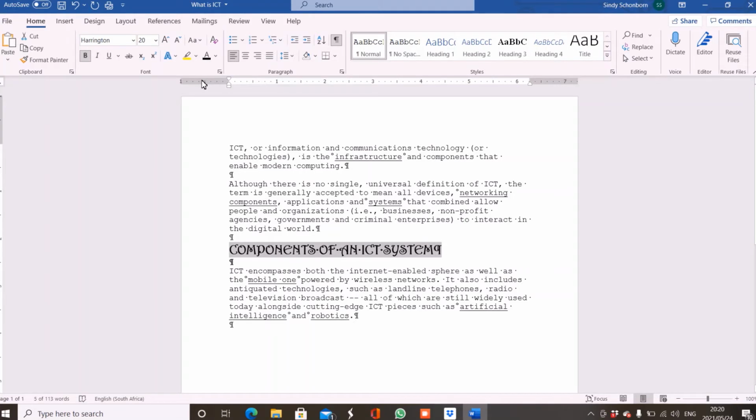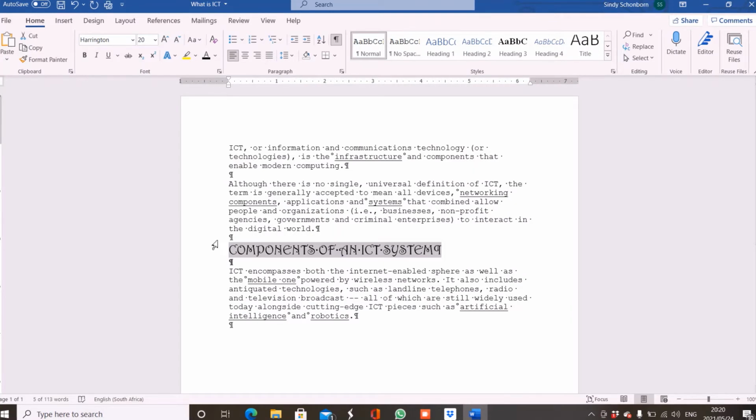Okay, then our next thing, bold. Now you see this text is already bold. If they ask you to remove the bold, you can just highlight it. The same way you switch on your bold, you can see this like on the button is switched on. Okay, it's the same way you switch it off. So if I click on it, you see it's now switched off, and then you can see your bold is removed. Then we've got italics. Same way I just highlight. I can click on italics. It will put it on italics. To remove it, I just click on italics again.